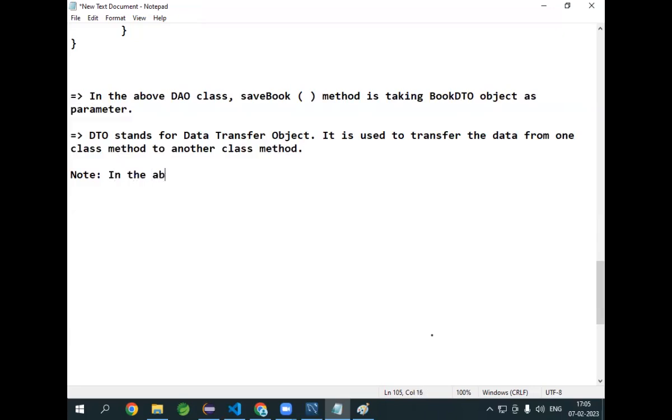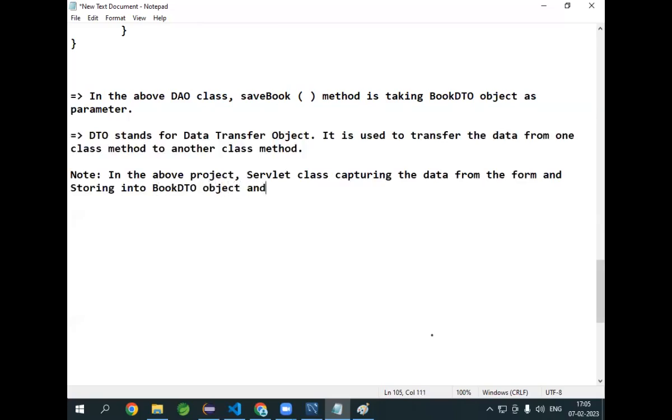In the above project, servlet class is capturing the data from the form, and storing into book DTO object and calling DAO class method by giving book DTO object as parameter.